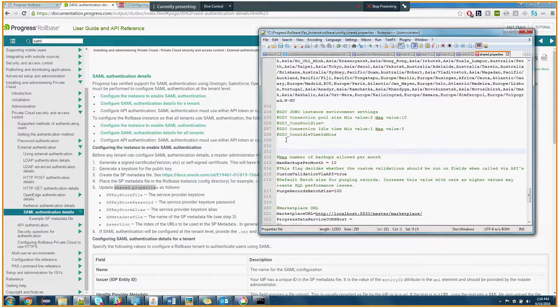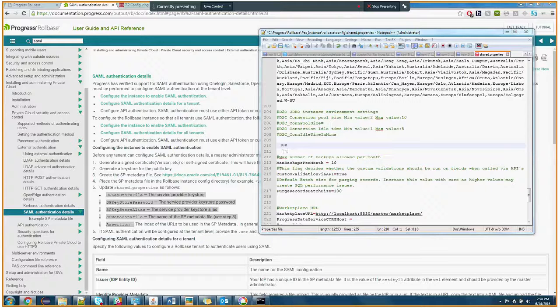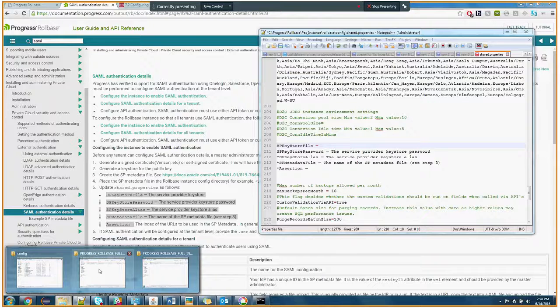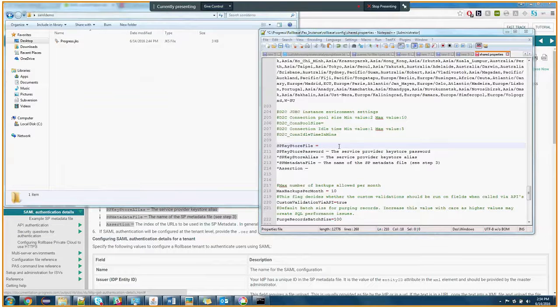We can just copy paste this. So the sp key store file is the name of the sp key store we just downloaded. As you can see, it is progress.jks.